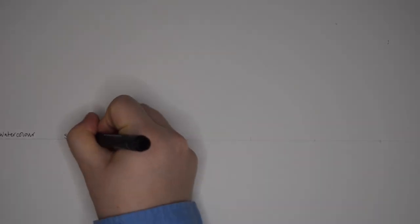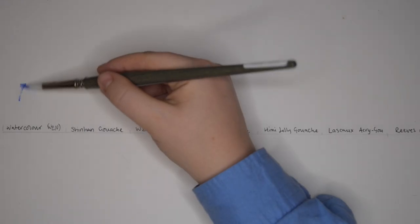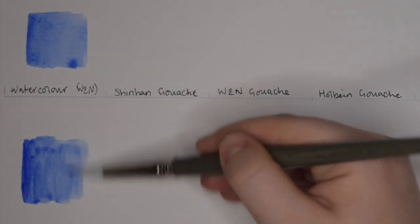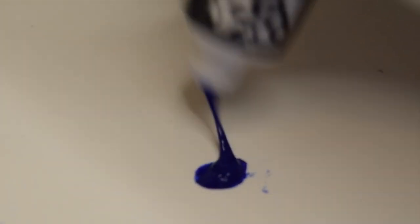Okay, so first up, what I want to do is write out the names of all the paint. I'm going to compare all the different gouaches to my Winsor & Newton watercolour paint. So this is the watercolour. And I'm also going to compare them all to an acrylic paint. This just gives me a good idea of whereabouts they stand in between these two different styles of paint.